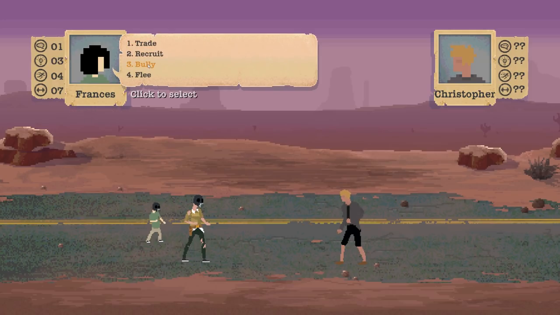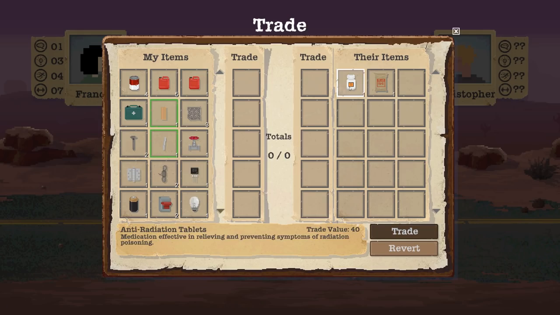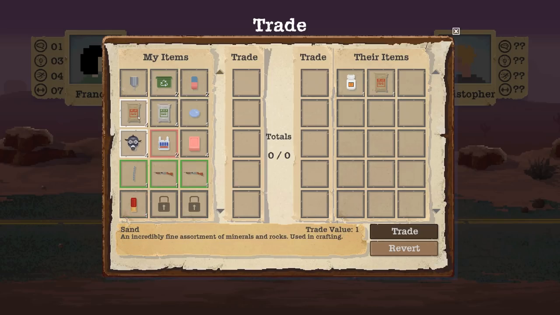Confirmed. So we can trade, recruit, bully, or flee. We're going to trade with them. Got some stuff to trade if you're interested. Take a look for all the good it'll do you. So they've got some sand and some anti-radiation tablets, so that is actually quite good. I would like to get those anti-radiation tablets, but I don't know what we can trade them. Their trade value is 40, so I'm not really too sure.